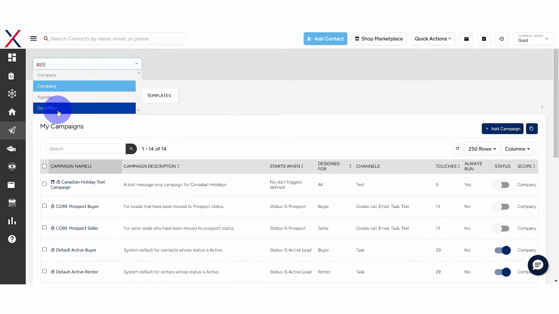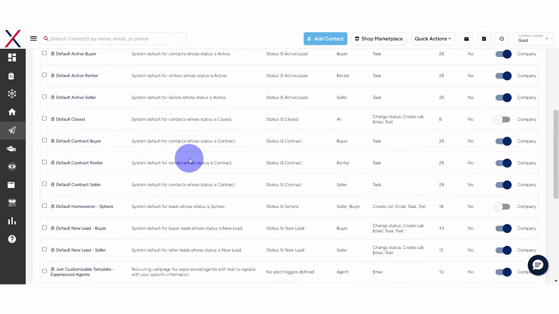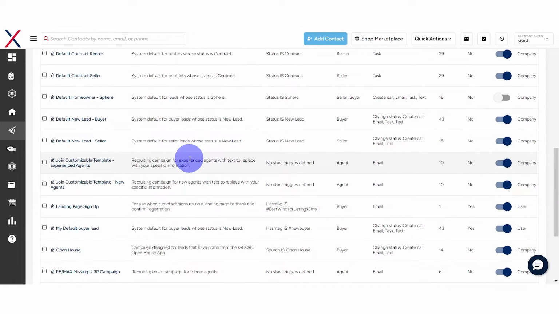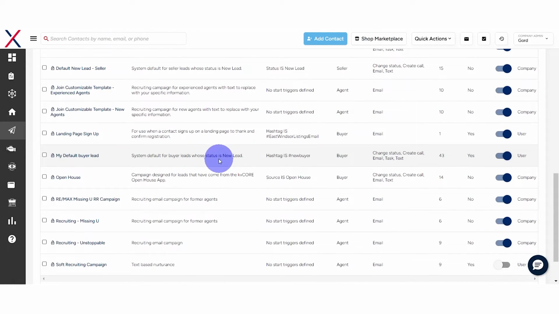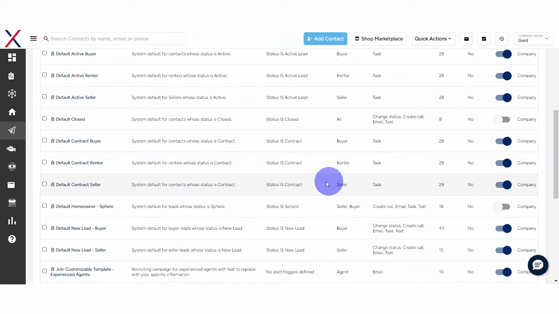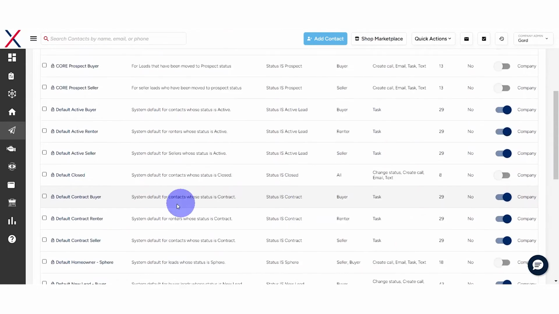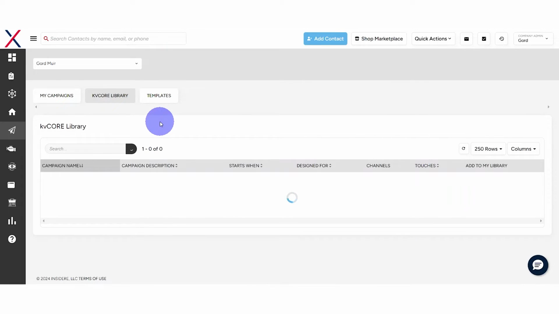Now we'll look at what campaigns are available to you. These are all the default ones you have. Or some of these you might not have, because I know there's some recruiting ones in here for mine. But you will have most of these in there if they're a company campaign, and you will see them in your account. Now, if you say, well, I want to look for more campaigns, what other campaigns do they have that I could use if you're not so keen on taking the time to create your own?